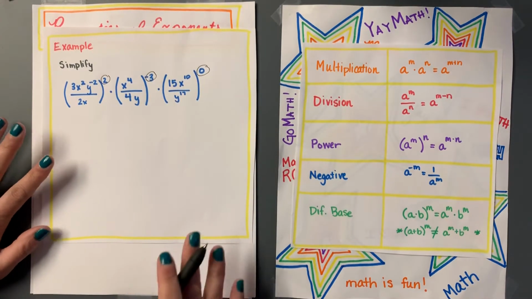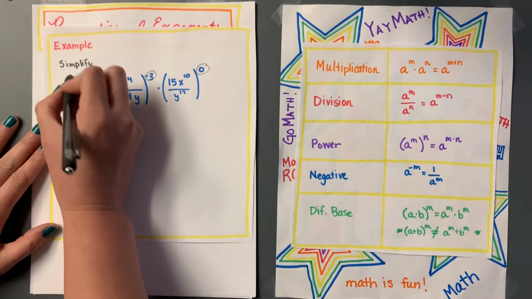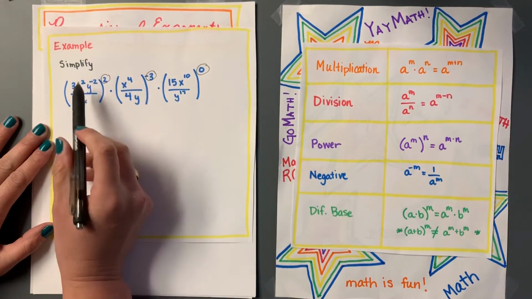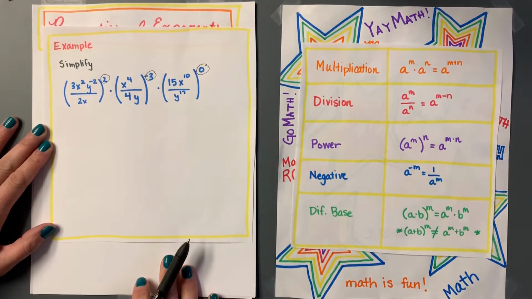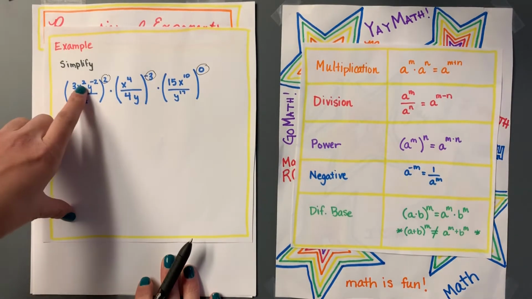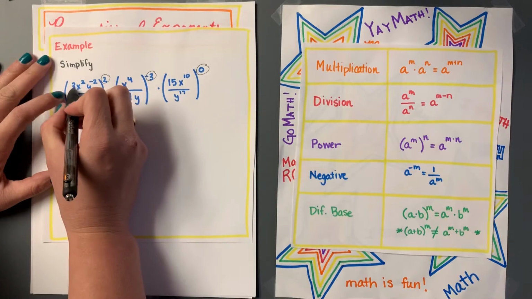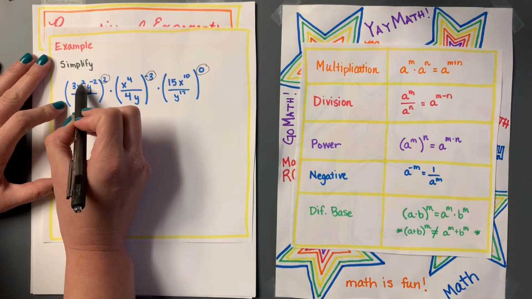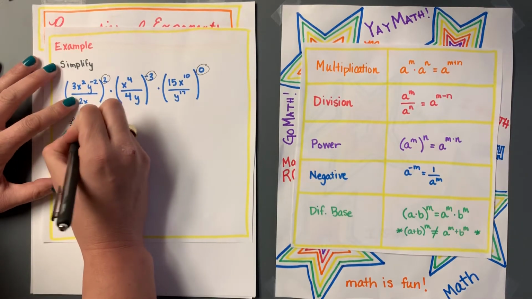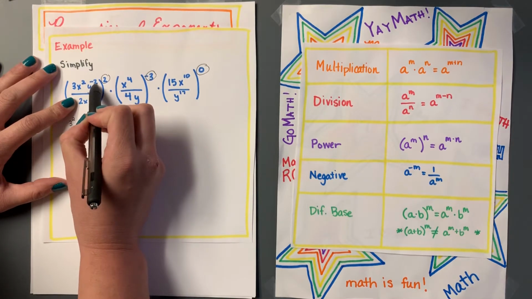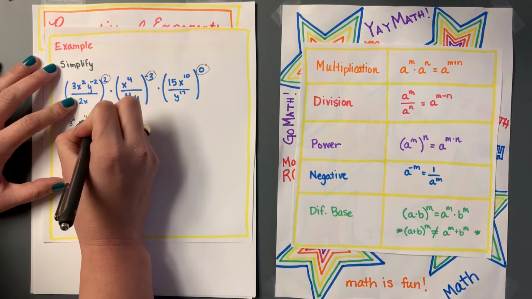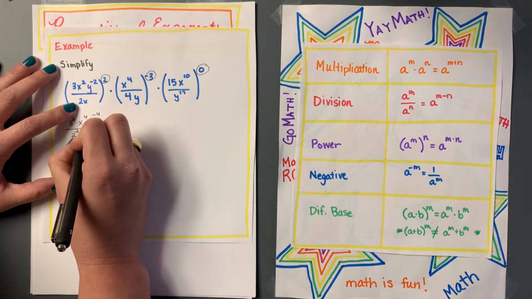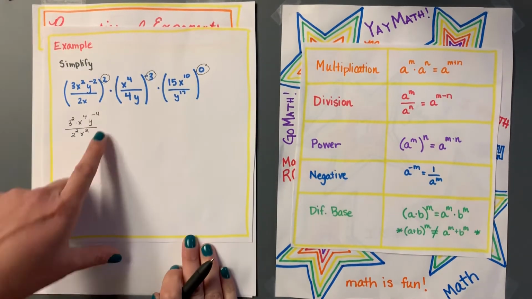That's going to be the first thing I do, distributing those in. I'm going to take a shortcut here because I've got so many steps. I'm actually going to do the multiplication right away. So I have 3 squared. When I distribute this in, I'm going to get x to the 2 times 2, which is x to the 4. And I'm going to get y to the negative 2 times 2, which is y to the negative 4. Then I'm going to get 2 squared, and x squared, x to the 1 times 2. All right, so that's my first piece.